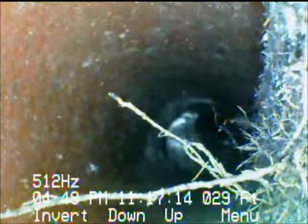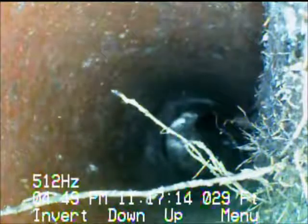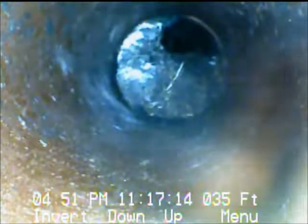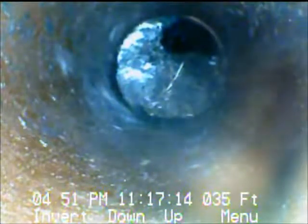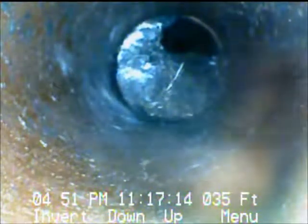I'm going to pull the camera out and take the protective skid off around the side and see if we can't sneak past that last root mass there that we couldn't get the camera past. We are back at that same root mass. We're going to give a good hearty push and see if we can get through it and continue all the way out into the roadway. We did manage to get through that, and the very next joint had a lot of roots in it as well. We'll continue on out to the roadway.